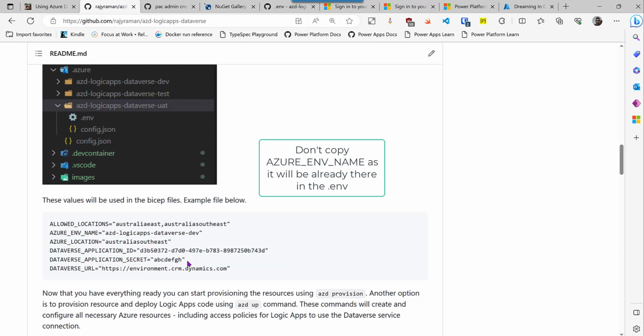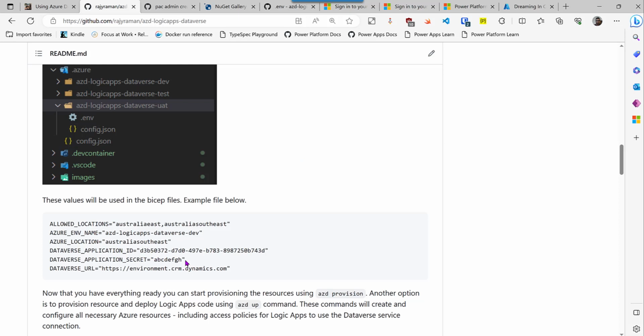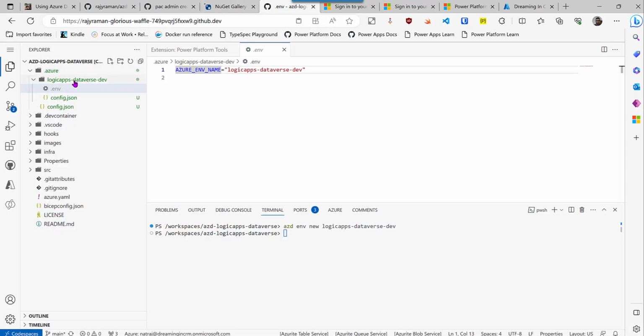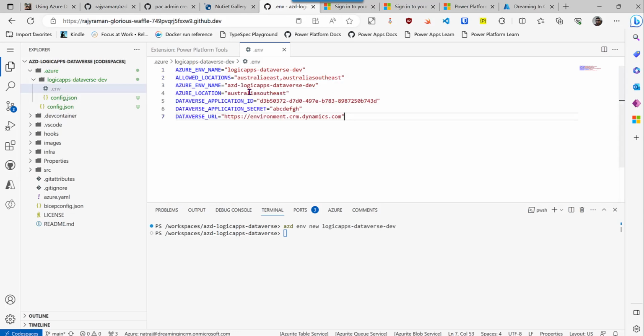The secret that you got when you registered the application in pac, you need that as well. And all these values need to be filled in, and you just paste it inside the specific environment folder that was created earlier, and just update all the values here. And then we need to run the azd up or azd provision.